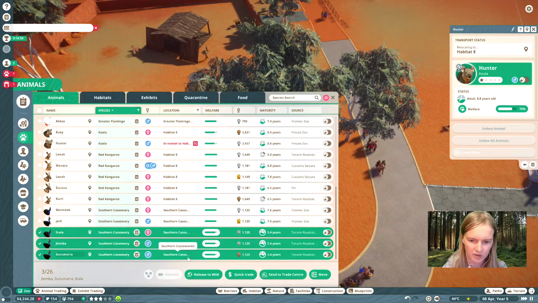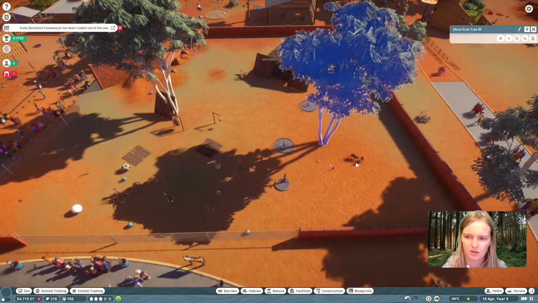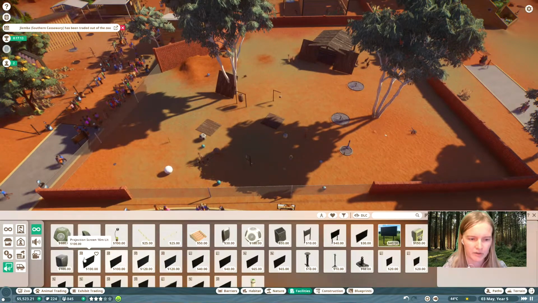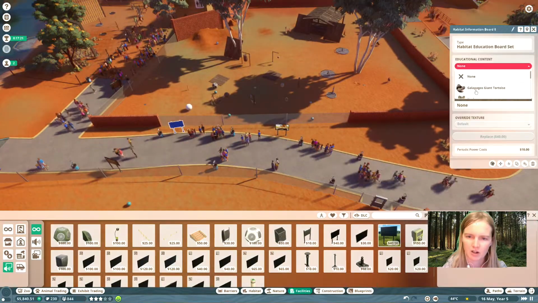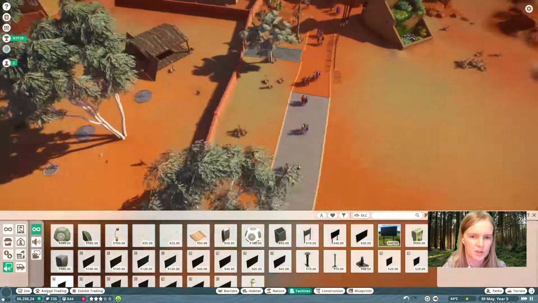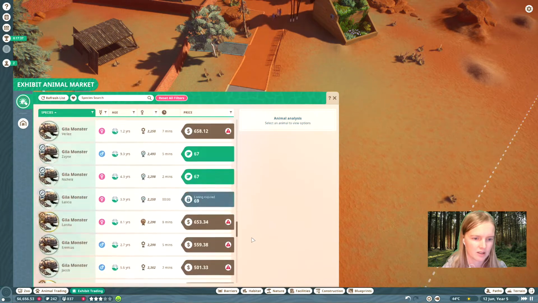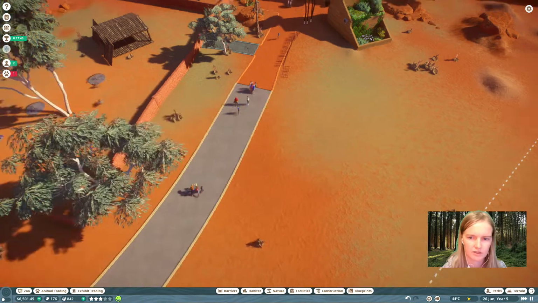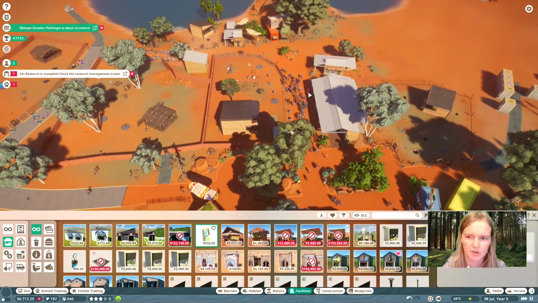The southern cassowaries have been breeding pretty good, so they have to be released to the wild for me to get more conservation points, to get more animals in here. As I just added another species into this habitat, I have to add another education board with speaker again. And now I'm gonna go to these reptiles.